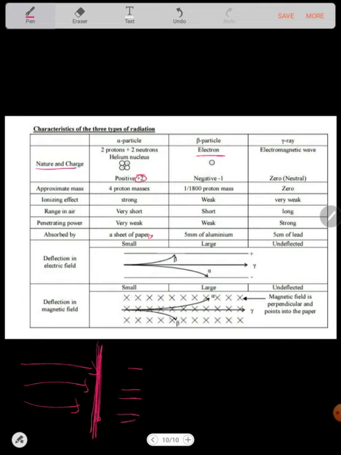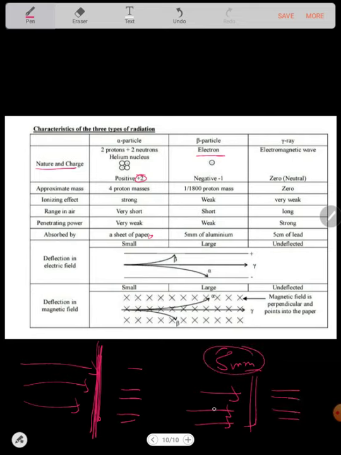That's for alpha particle. While for beta particle, a 5 millimeter sheet of aluminium can stop beta particles. They won't pass this side. Now, what of when you get beta particles and you try to pass them through a sheet of paper? They are going to pass because this can't absorb. But when you use aluminium, they will be absorbed and they won't pass the other side.